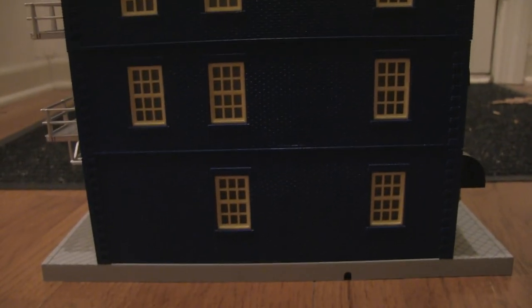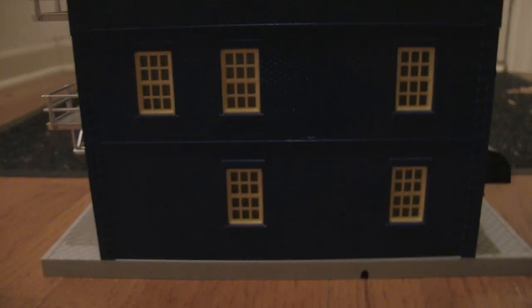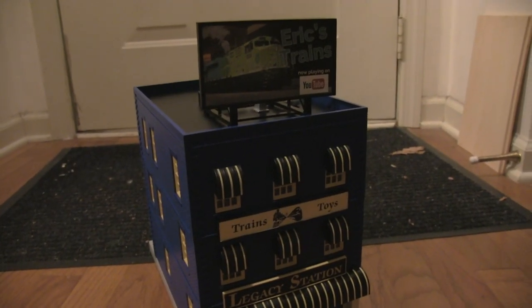Moving on to the last side, you can see it's a little bit odd in the way they did their windows. There are no bricked windows on this side, only the one on the other side, but it still looks really nice. Okay, now let's go ahead and power it up.